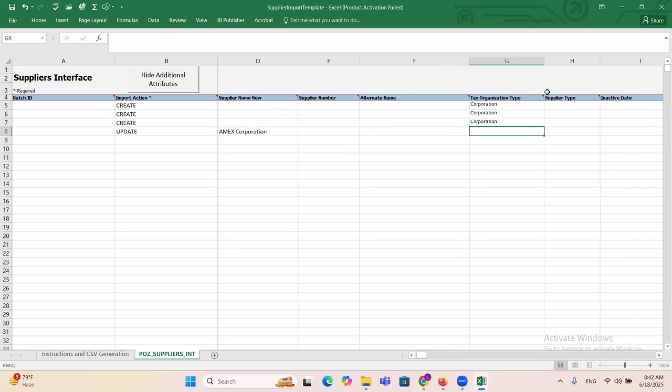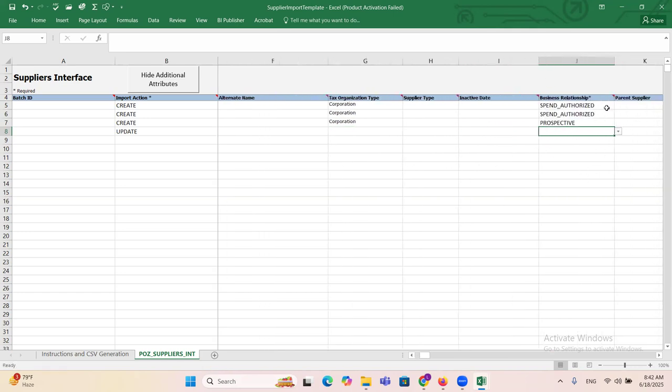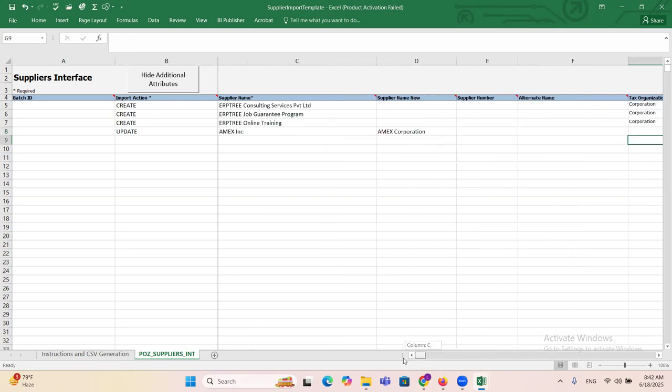We already have a tax organization type, so I don't need to give the business relationship again. It's very clear, the same. Even if a field is mandatory, it's not applicable for update. The system can understand. If you want to give it, you can provide that. That's it. So this is how you can prepare the data and submit.